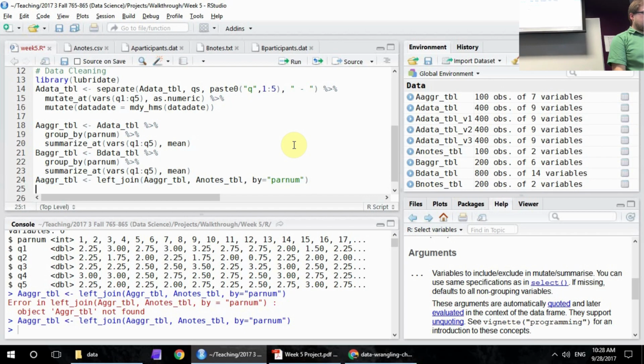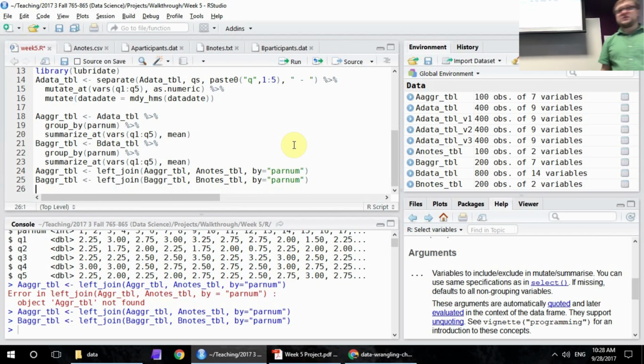And conveniently, again, because I didn't want to make this ridiculously hard, we have the same sort of situation for B, so that works just fine too. We don't use any pipes here because there's only one assignment. If you were doing this on your own, you might have done this in a totally different order, though. You could have, for example, done all of the processing of the second file and then made one gigantic series of pipes for the first file, and as one of those steps, left joined in the file that you were already working with. Totally up to you.